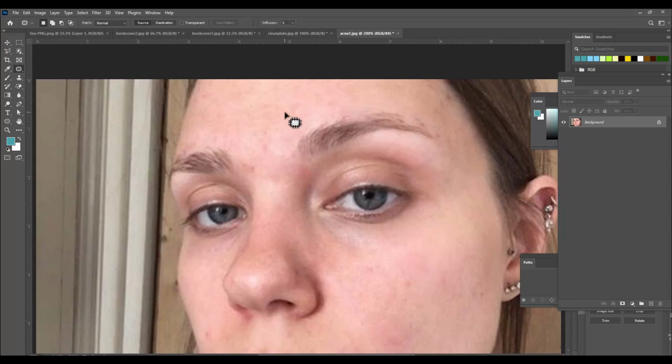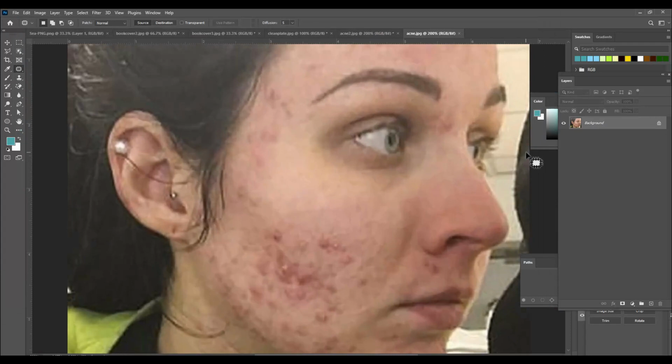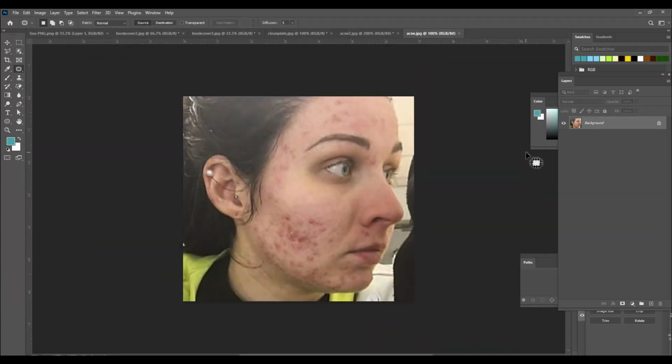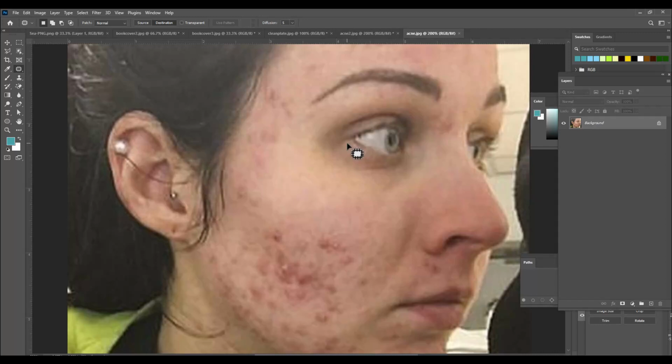Let's also try to remove these pimples over other image. So here we can see the pimples are too many on her face. So let's use patch tool again, but this time what we'll be doing is, instead of the option source, let's try destination. So the destination is the normal skin area.